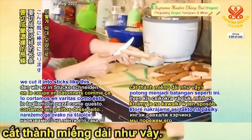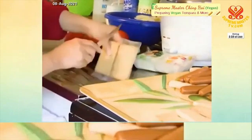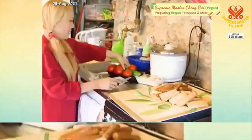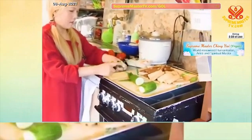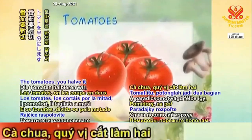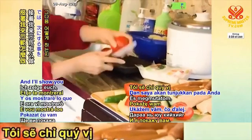We have tofu here. We cut it into long sticks like this. Halve it, just like vegan sausage size. Put them all here together. Cut the cucumber, 1, 2, 3. Cut it like that. It doesn't matter how you cut actually. Cut it the way you want. The tomatoes, you halve like that, and put together with the cucumber. And I'll show you what to do next.